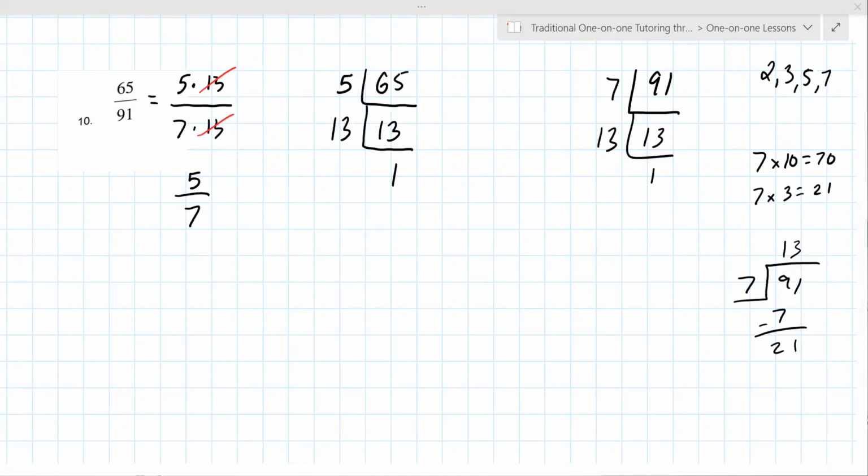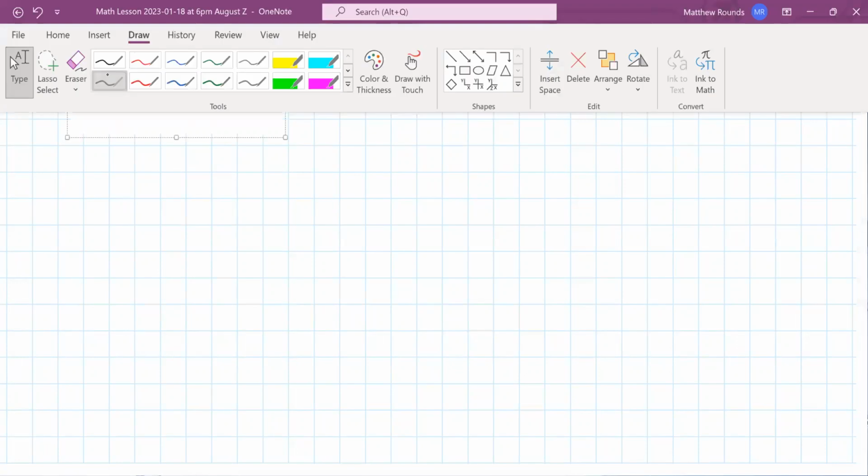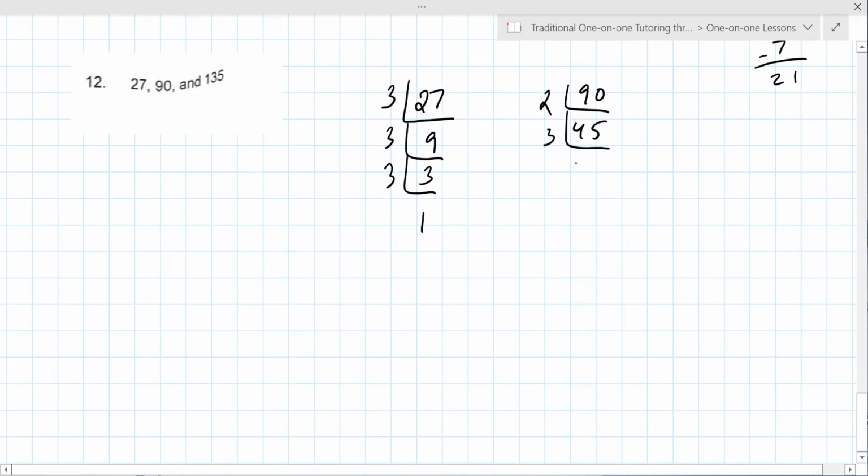Let's do 12 next. That's okay with you? Uh-huh. A lot of factor ladders. I mean, you're probably tired of them at this point. You've probably done a factor ladder for almost every number that you would ever get in this part of the course. I'm getting really good at them. Yeah, and that's the idea. You do enough of these things, you're like, all right, yeah, I think I know how to do them.